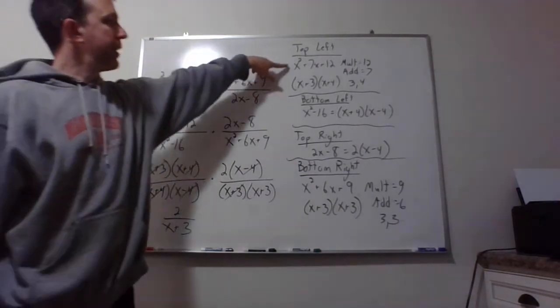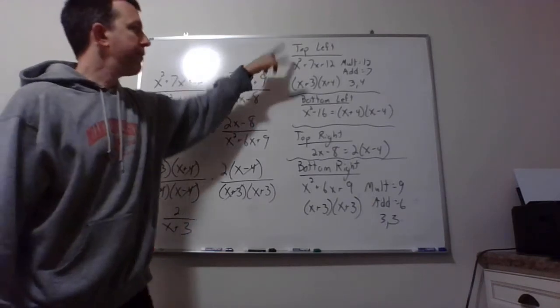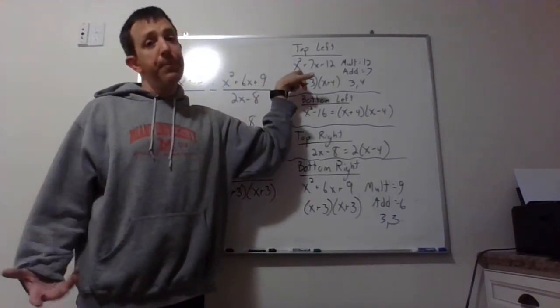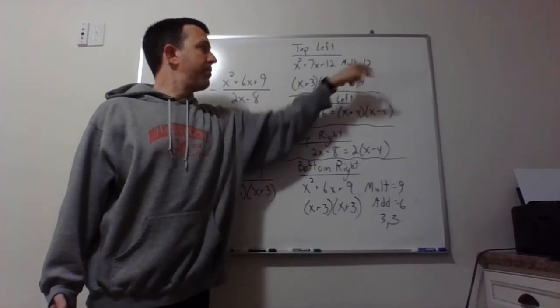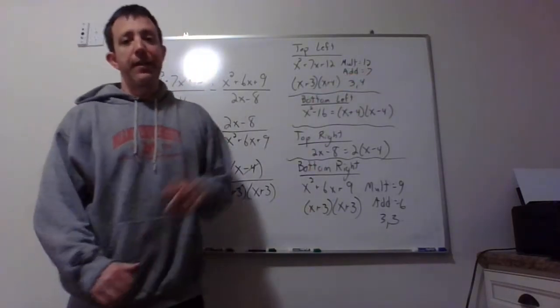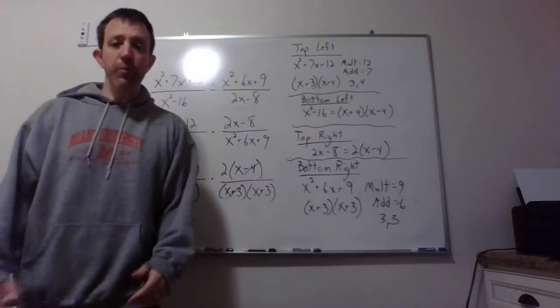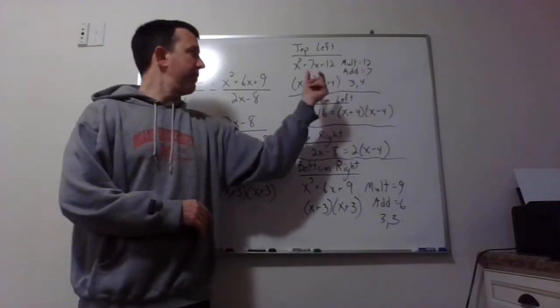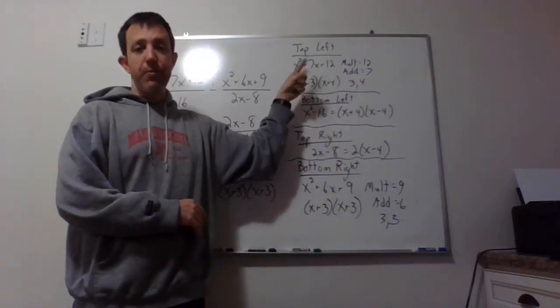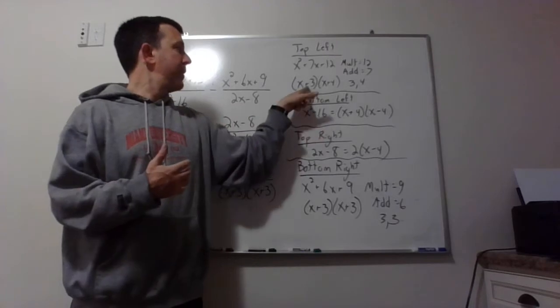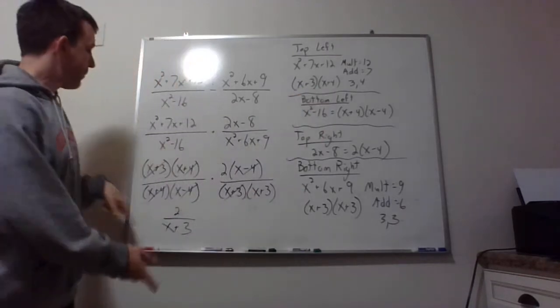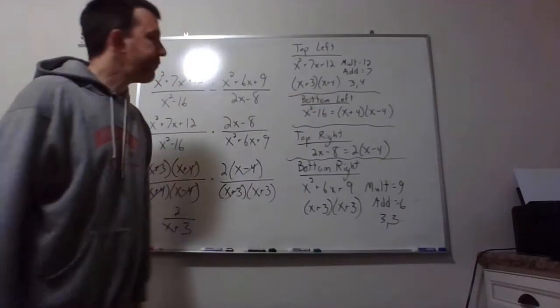On the top left, we had x squared plus 7x plus 12. Thankfully, we just have x squared at the beginning. We need a pair that multiplies to be 12 and adds up to 7. And I think if you check, 3 and 4 will do the job. So you can see I picked them there. And since we just have x squared, this is going to factor super nice to be x plus 3 times x plus 4. And I brought it back.